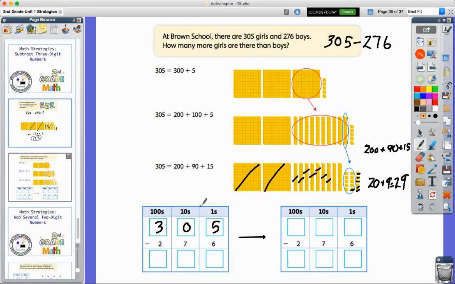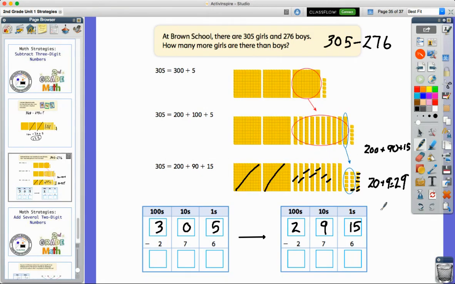So instead of using 300s, I'm going to use 200s, which then means that there's a group of 10 right here. Right, 10 groups of 10 is equal to the last group of 100. That's what we did right here. We took the 100 and made it into 10 groups of 10. We still had our 5 ones, but we know we also need some more ones. Just like we did up here, we regrouped one of those groups of 10, busted apart into 10 ones. So instead of putting a 10 right here, I'm actually only going to have a 9 because that other group of 10 is going to be broken apart to make a total of 15 ones.